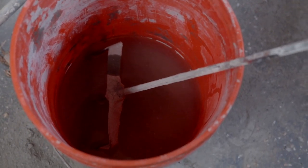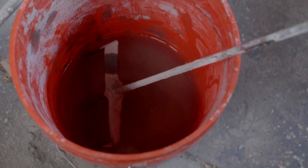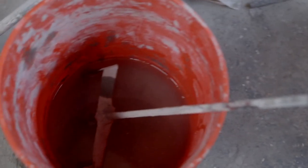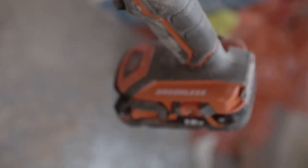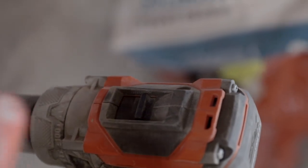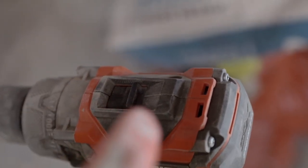I like to work in small batches because I do work slow, so we're gonna add some of our Type S to the water. If you're using a battery powered, just, you know, box store kind of drill like this, put your setting back here on the lower, slower setting. It'll give you more torque.